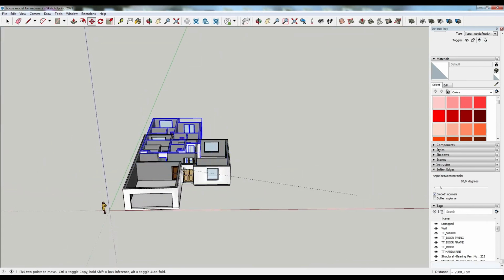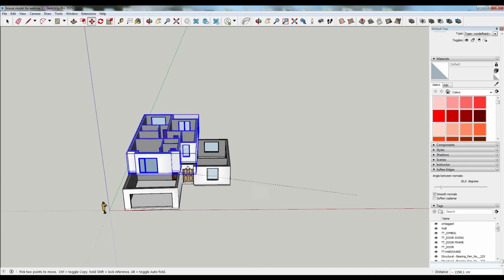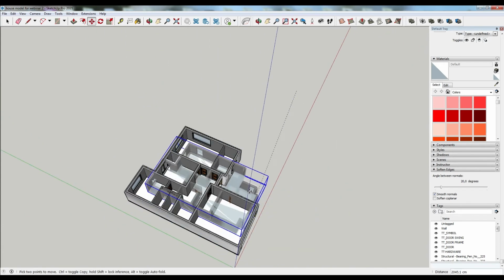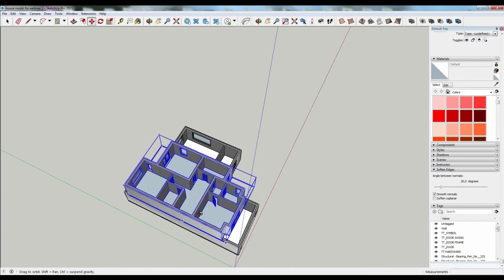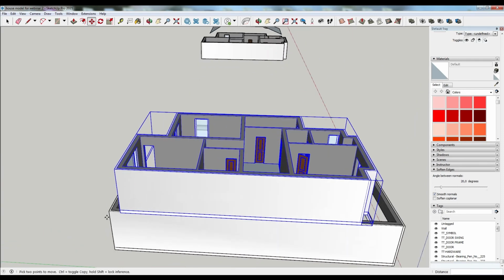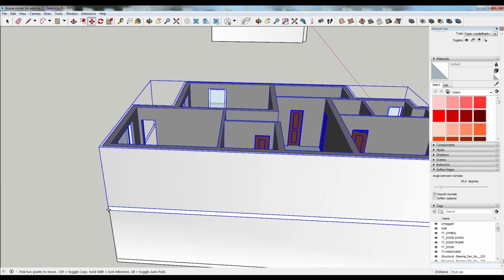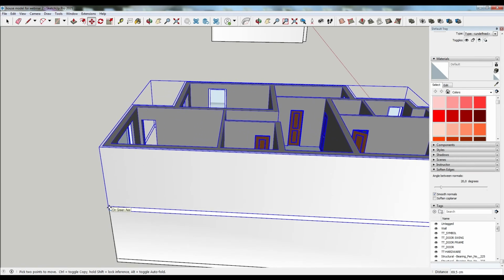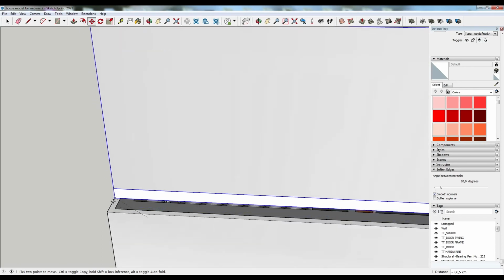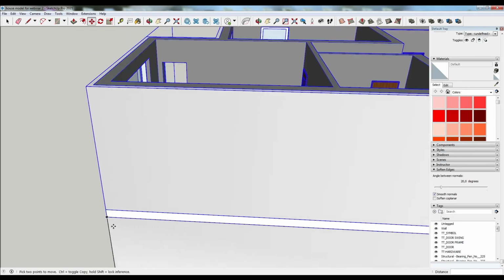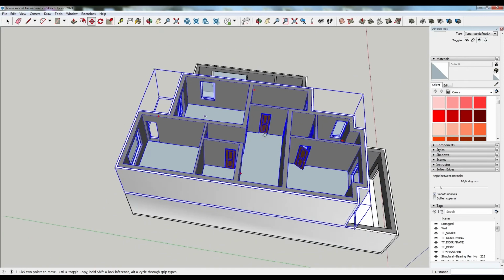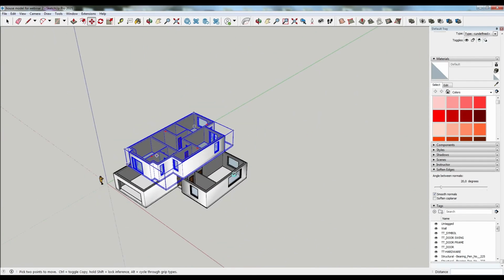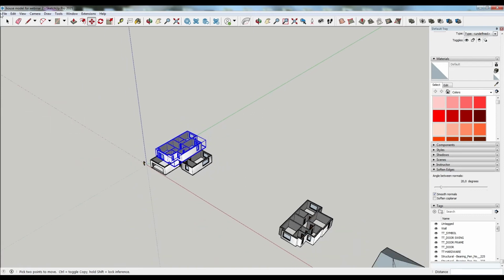I select both groups and I will place them aligning to a point that is the same for all elements. In this case it is in the back side of the building. I recommend working with points that you know are the same for the elements.